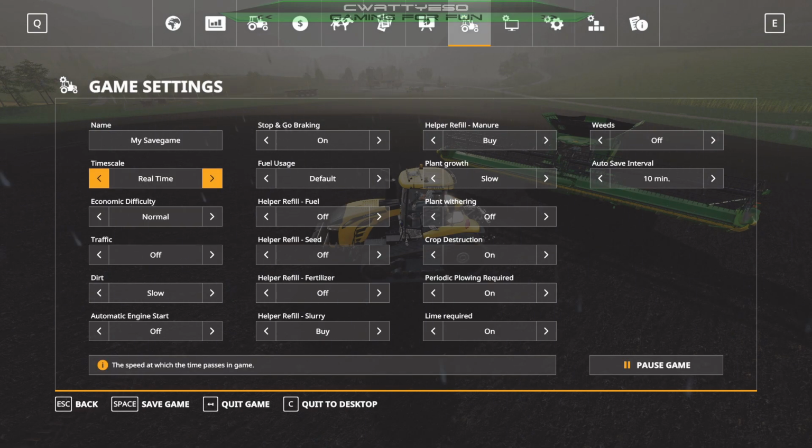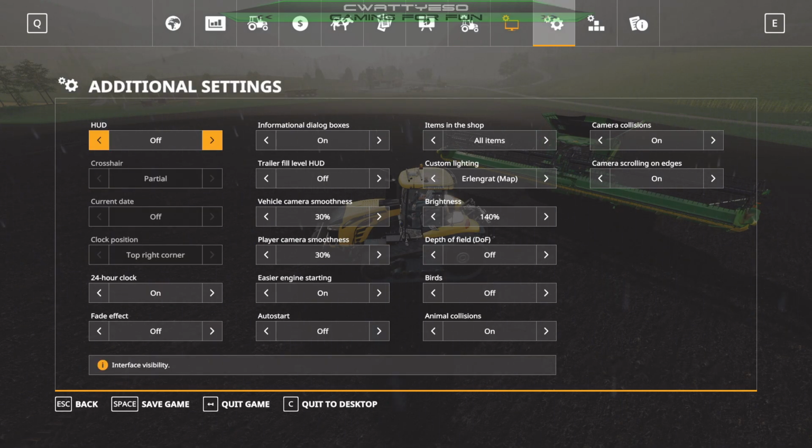I don't have the automatic engine start option here, where if you tap into a vehicle, it starts up straight away. But I do use this where if I tap into a vehicle and then I press the accelerator button, the tractor starts and off it goes. So I've still got manual control of starting and stopping and turning off or turning on the machine. But if I'm just jumping in a machine and wanting to drive, I don't have to press the button to turn the engine on. I can just hit the accelerator.